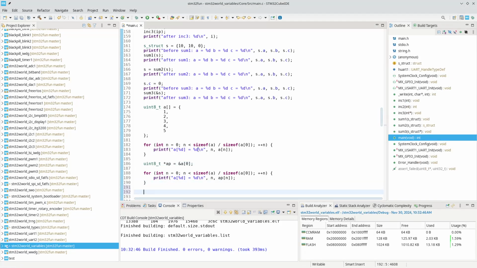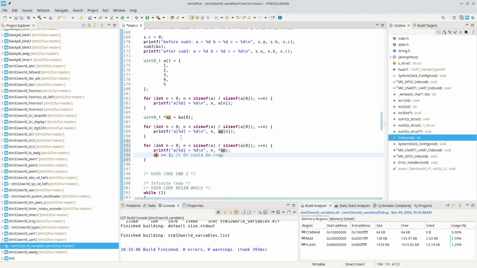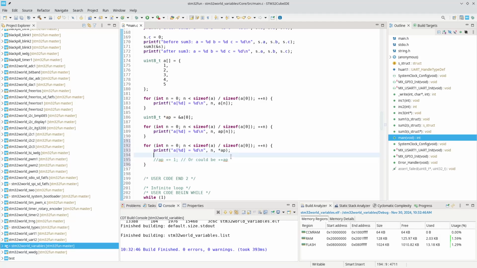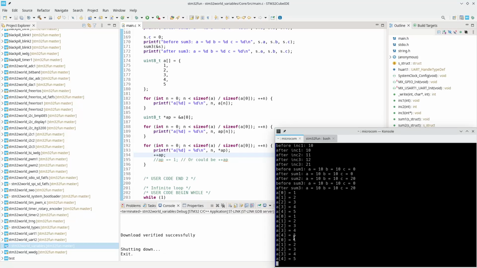So another way of traversing this array, rather than indexing it as an array, is that we can simply increase the pointer. So we go through this array again, and for each element we simply add 1 to the AP, which is, remember, a pointer to this. Now, I would originally just have written this, but to make it more clear, we can do it like this. We simply increase AP for each loop, and you will see that it will now print it twice. There, one more time. So it works exactly the same.